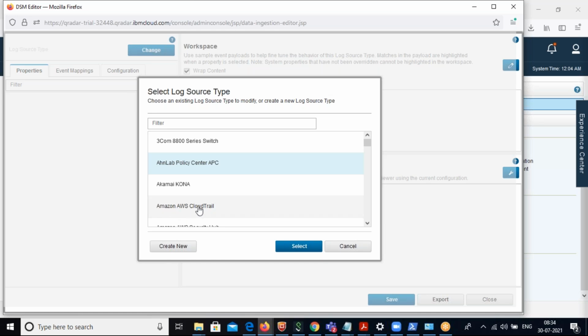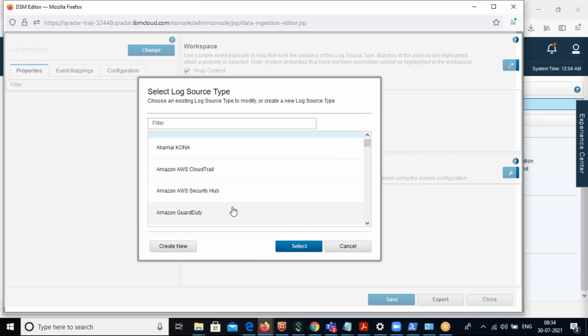Amazon CloudTrail is cloud logs, where we store logs in Amazon CloudTrail and CloudWatch. In a similar way, we have AWS Security Hub, a service where all those logs are stored. GuardDuty is one type of service in Amazon Web Services. GuardDuty is nothing but a SIEM tool, as I already told you, but it doesn't have full-fledged capabilities. That's why they are integrating it.